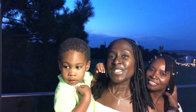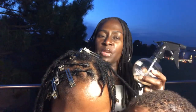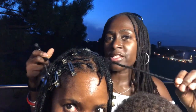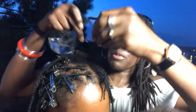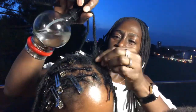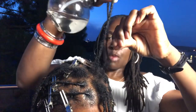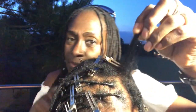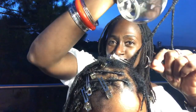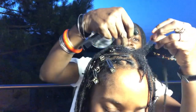So anyway, we're going to get cracking and show you the braid technique. Bear with us because it's quite dark at the moment — I'm trying to use the outside light so you can see. So as you can see with Debbie's hair, I've spritzed some water on it. Can you see these strands of hair here that have come away from the lock? This is the hair that has come away from the lock.